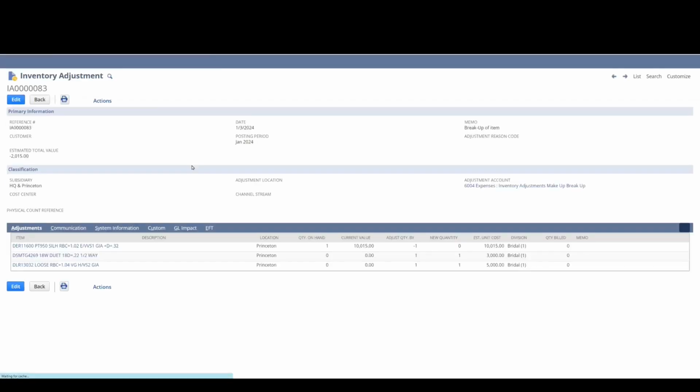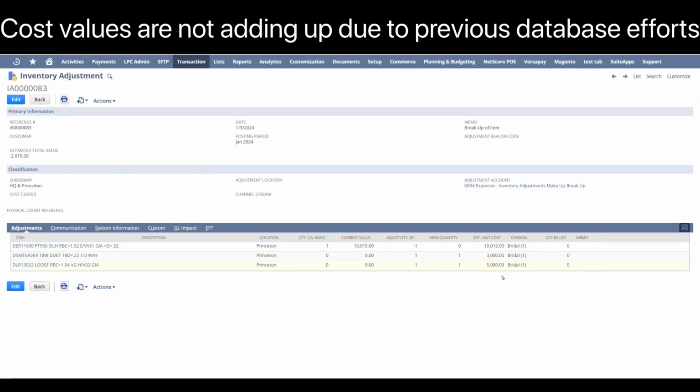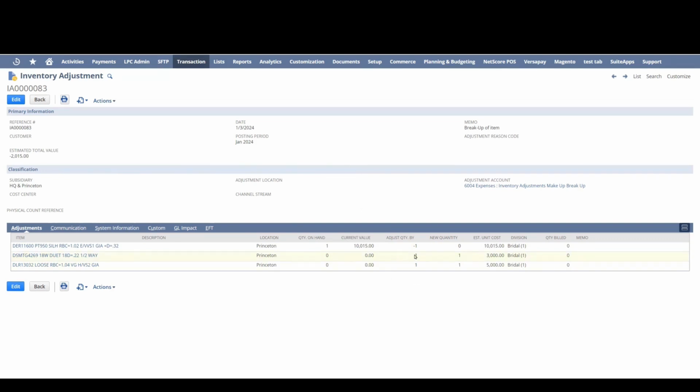We go here, again, nothing particularly complex or magical. We reduce the quantity of this one by one. We increase the quantity of these by one, and we allocated the cost. Now, the numbers are a little squirrely, mainly because I've been messing around with these items, doing adjustments and worksheets and so on for other purposes. So I think I kind of screwed up some of the numbers. But in the normal circumstances, this would all be exactly what you expect. And if you look at the GL impact, the difference between this thing and this would have gone to this account. Again, because this number is a little squirrely, it's a little off, but that's the bottom line.